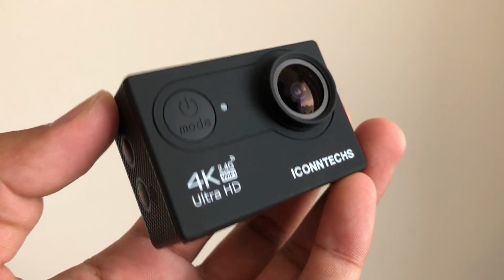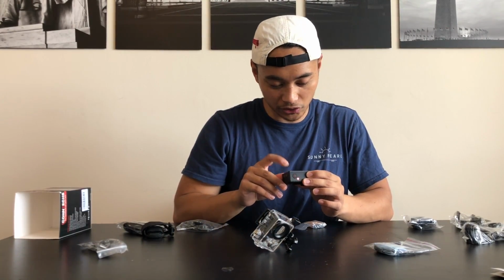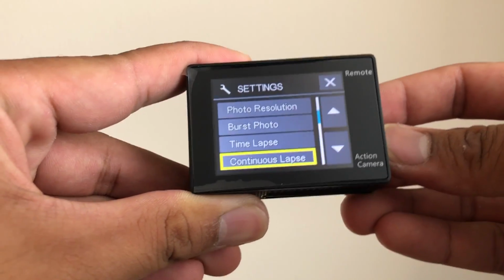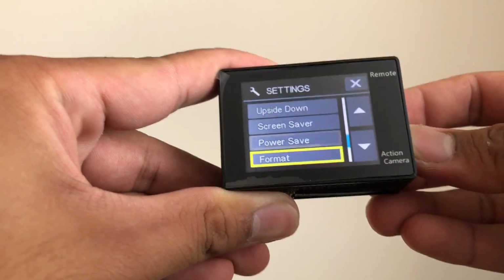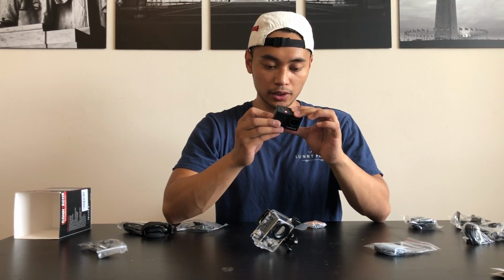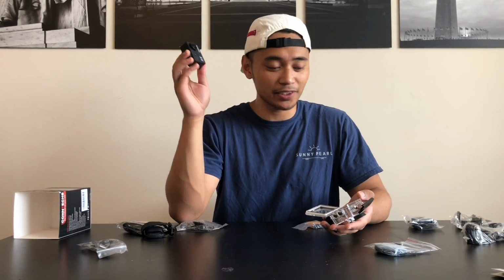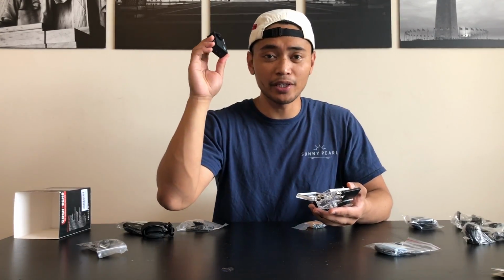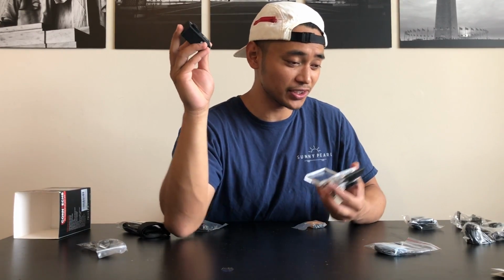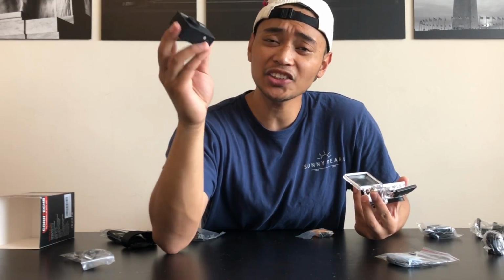This 2-inch screen is actually really nifty. It's very bright, very easy to see everything on there. It isn't touchscreen, but these buttons on the side and on the top are very big and very easy to press, which is very nice. It's got time-lapse mode, continuous lapse mode, burst photo mode. For an action camera that's only 75 bucks, which is a fraction of the price of something like a GoPro, this thing is actually loaded with a lot of pretty nice features and comes with a bunch of extras. But what we really want to know is, how does this actually perform?